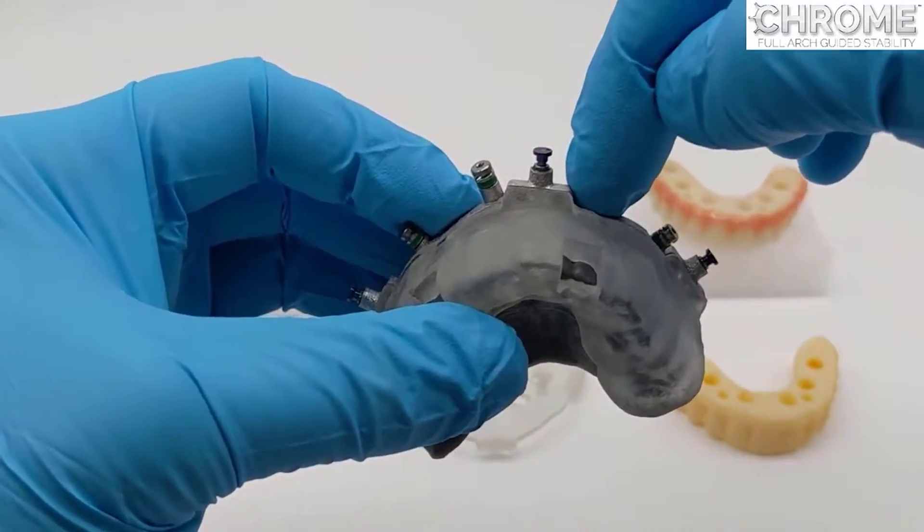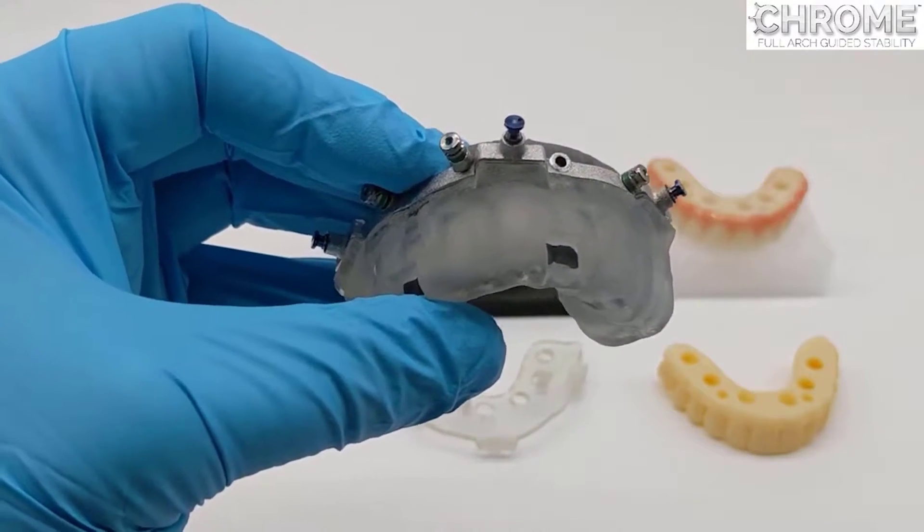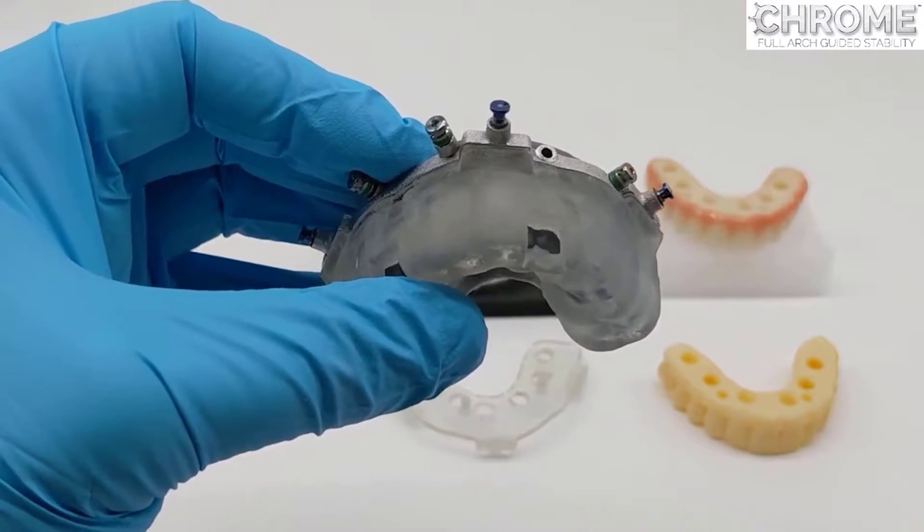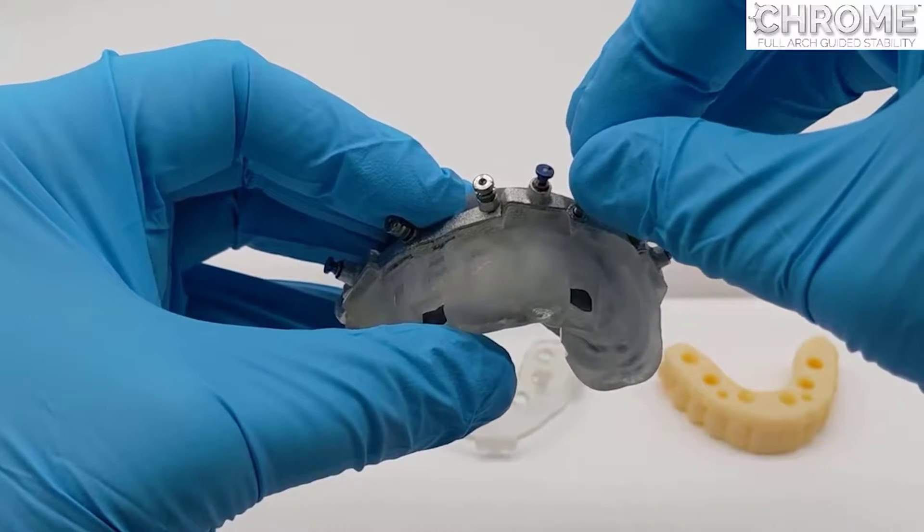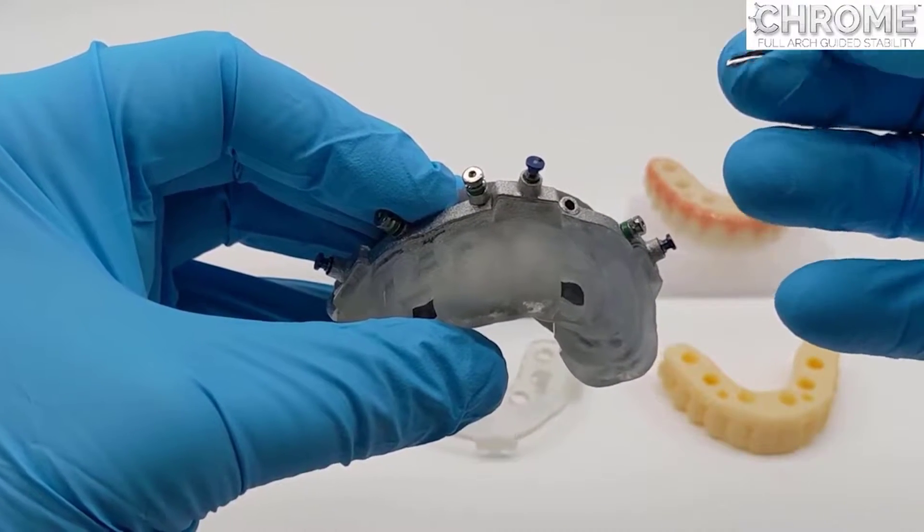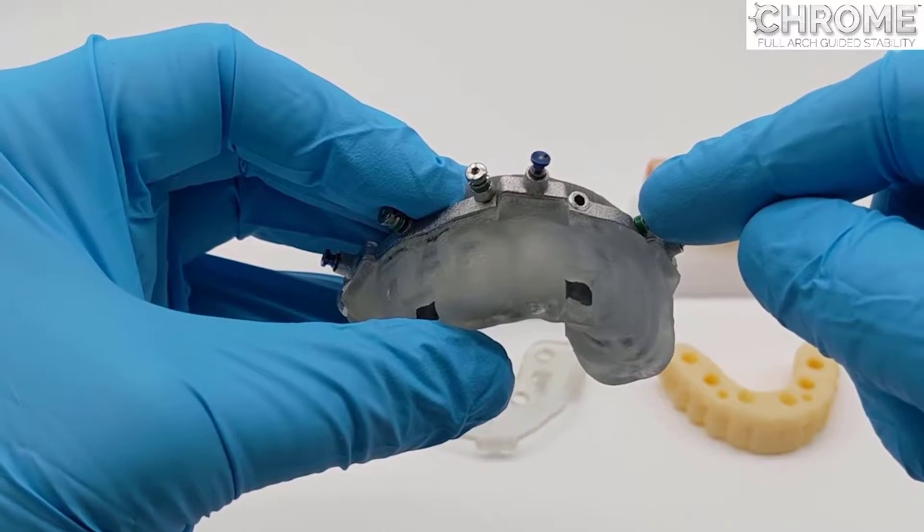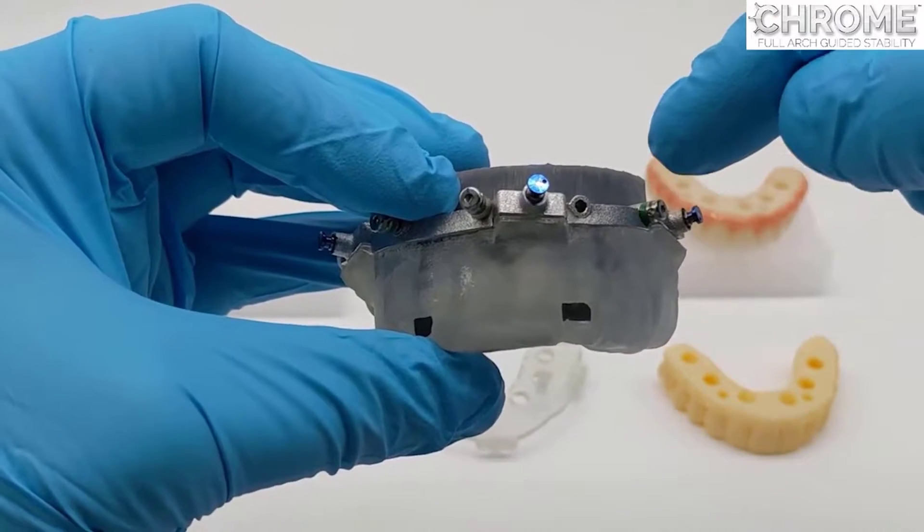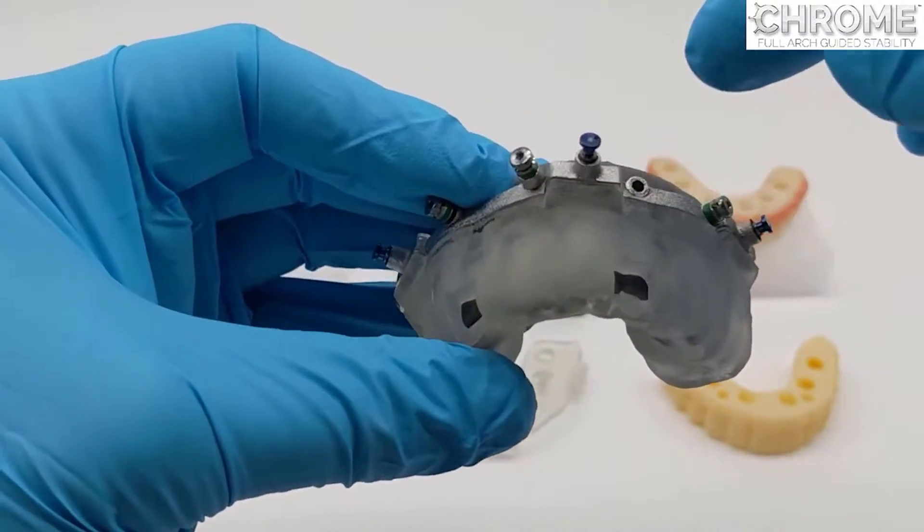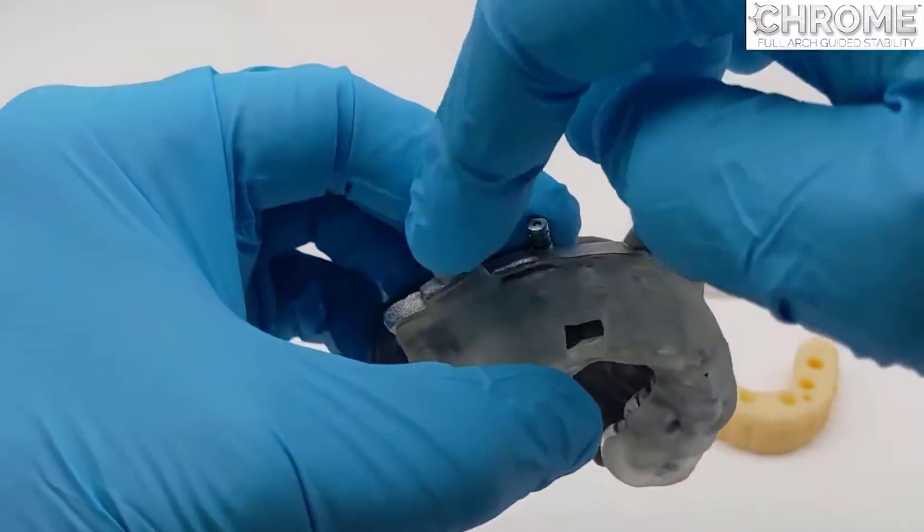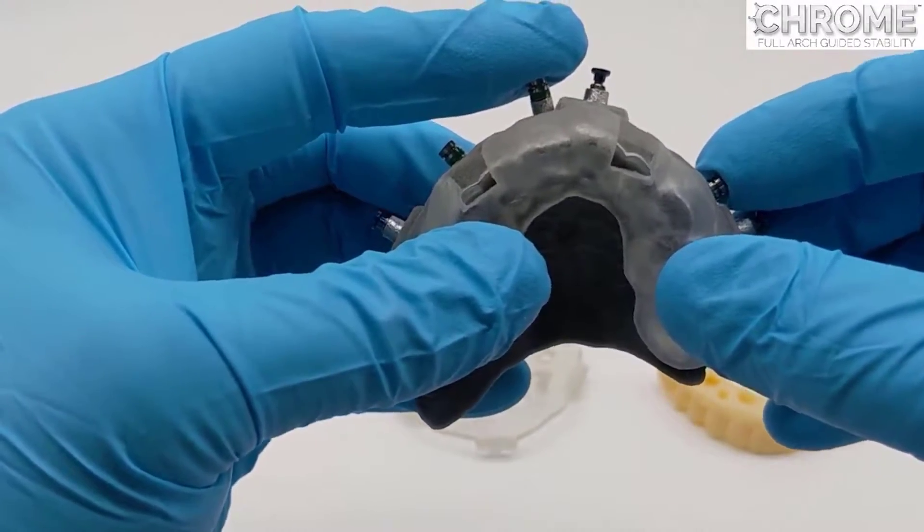While the two are seated on the teeth, the doctor will drill through the site using our special step-down drills, drilling transcortical. The step is just the last four millimeters of the drill so that the pin, which is also transcortical, will connect with the transcortical bone and be tapped in with a mallet. Drill one at a time until all the sites are drilled, place one pin at a time, tap them in with a mallet, and then proceed with the surgery.